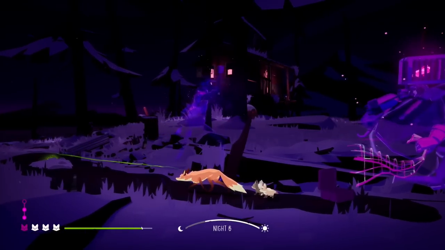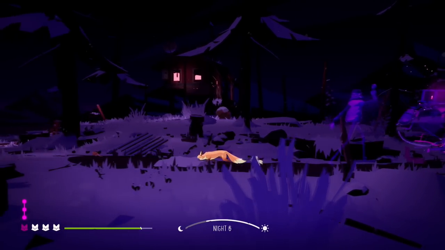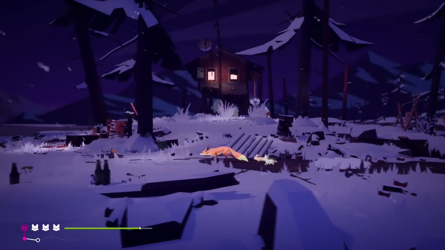To your left is a mouse and up there is a bush. This is optional. It's more depending on your food bar. So if you have enough food, you don't really have to hunt down the mouse or something.